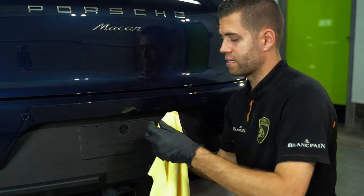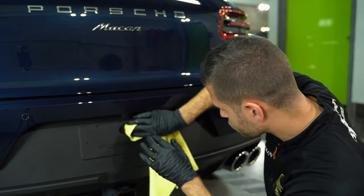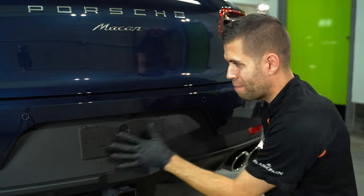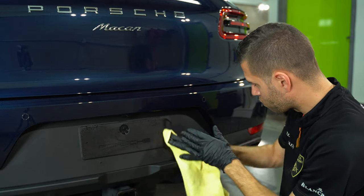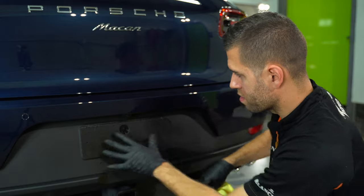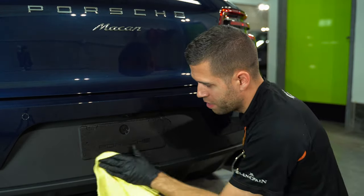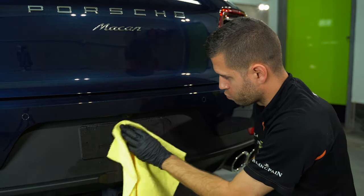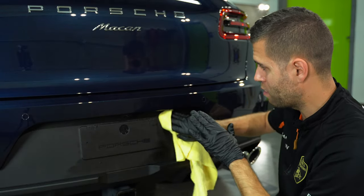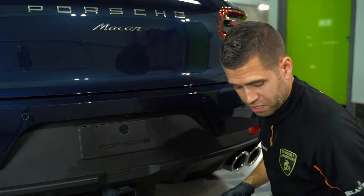The reason I like a microfiber towel sometimes is the ability to have a couple of fingers and be able to get into little nooks and stuff. Sometimes with a big applicator you're spreading it so thick, you're not really forcing the dressing into all these areas — like inside the Porsche lettering and all that kind of stuff. The microfiber towel works really, really well, and I also think it helps knock down some of the high spots and leaves more of a uniform look, which is really good.